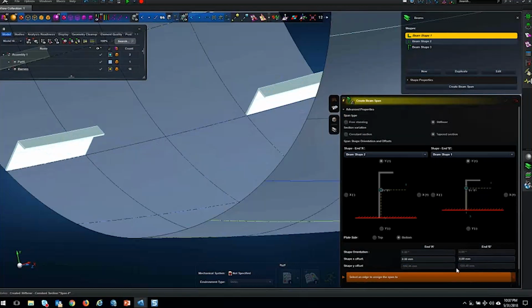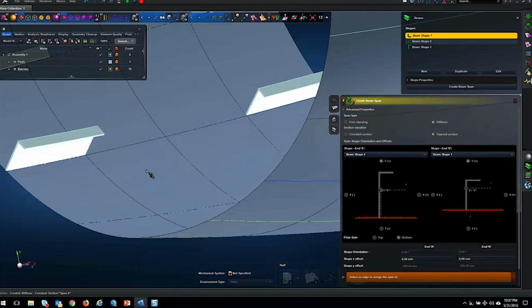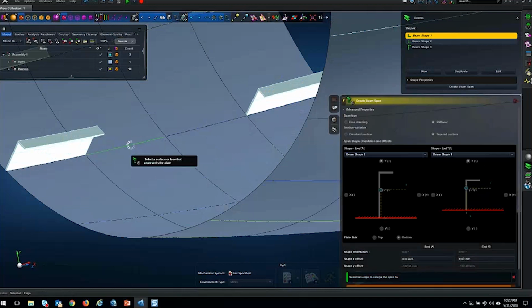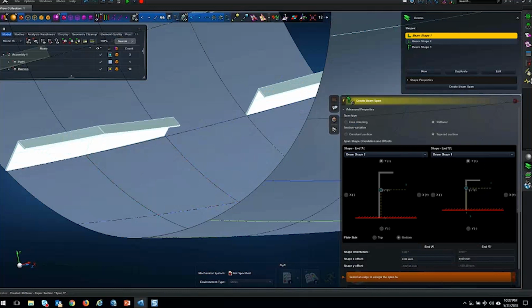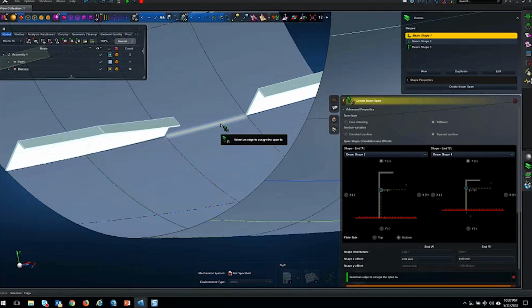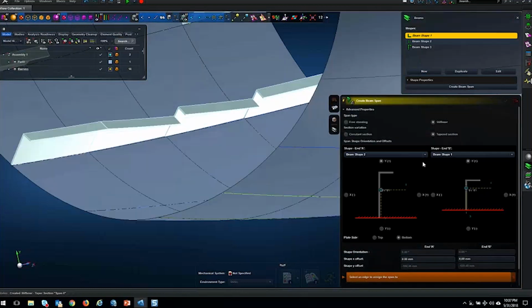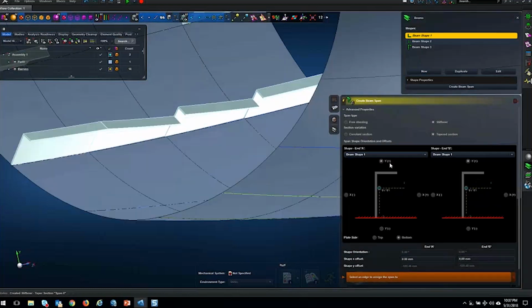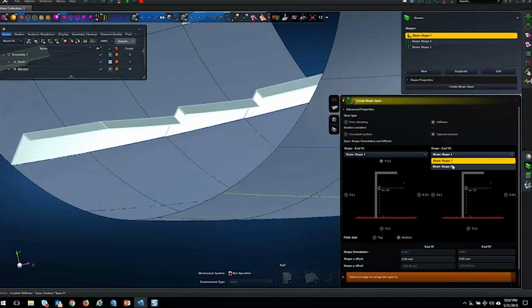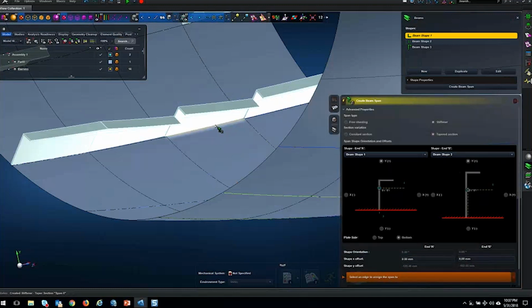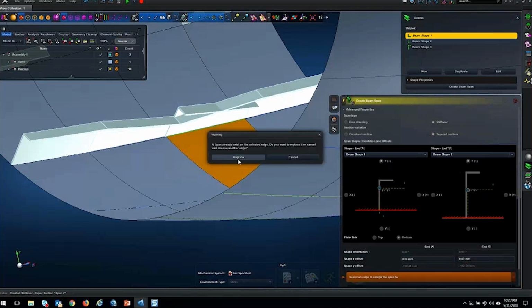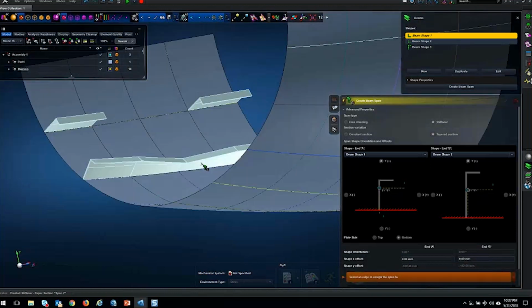Now I can say assign this one to that curve and that surface. Right? Maybe that curve, that surface. Certainly that's not what I wanted, right? Then I can go here and change it to shape 1 and modify that as shape 2, and obviously it's going to override what I created.